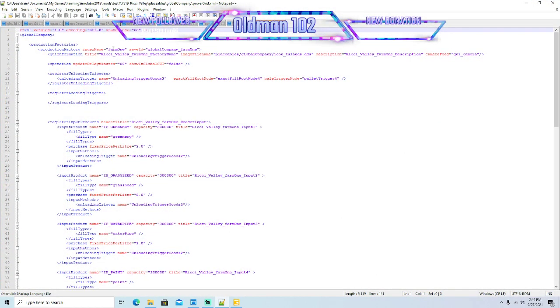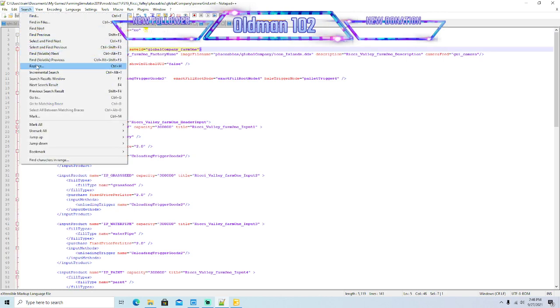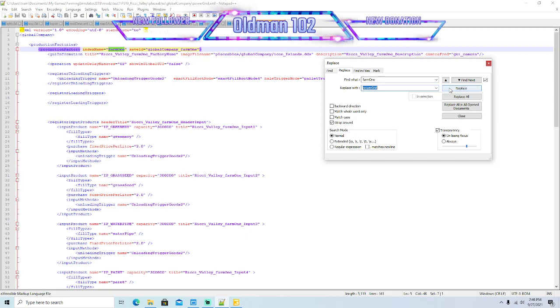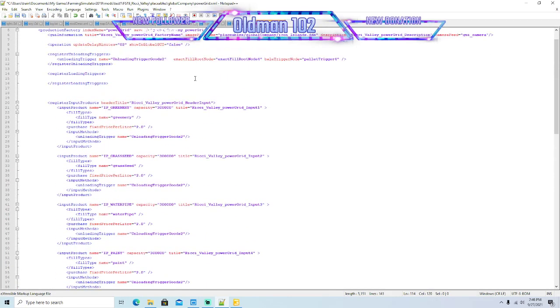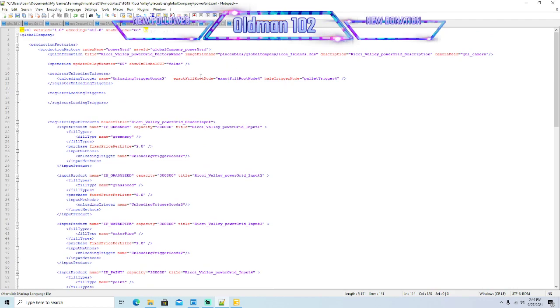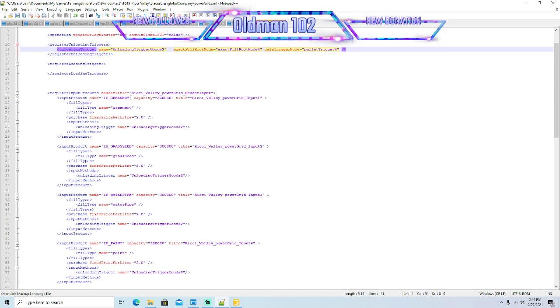First thing we had to do is change all of farm 1 to power grid. Alright, so this is good.